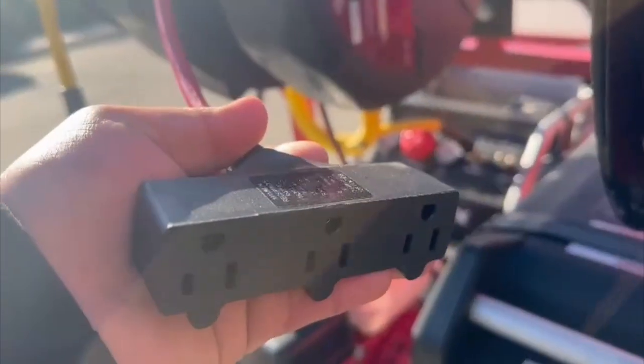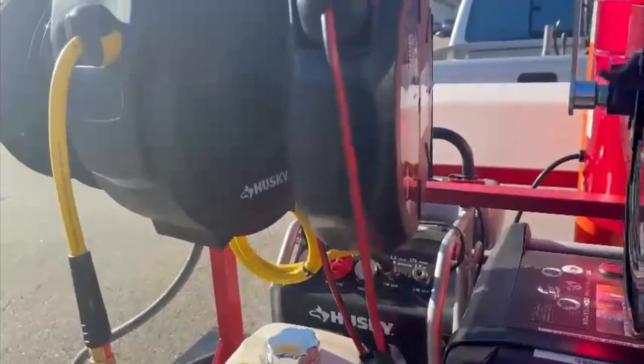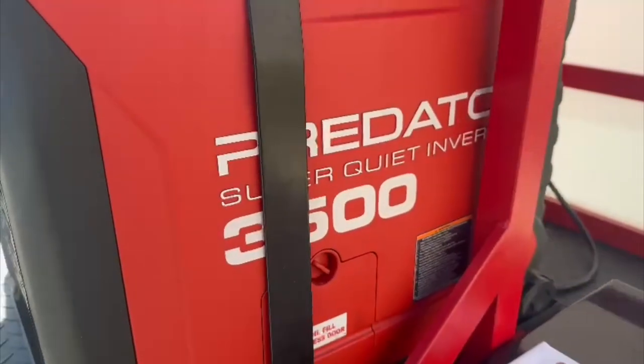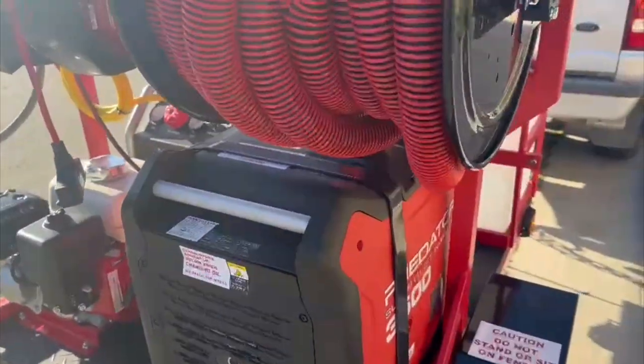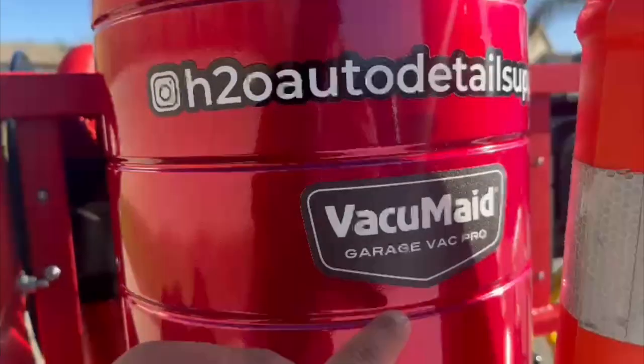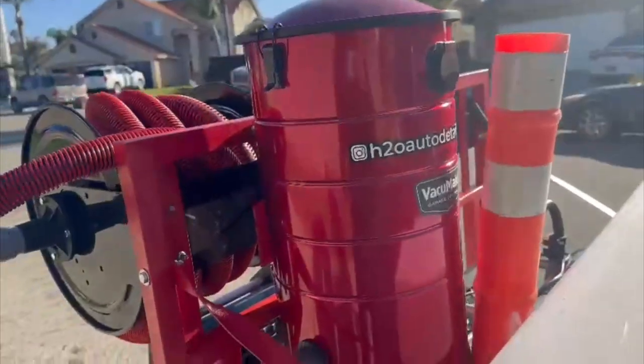It's connected to an extra vacuum, an extra polisher, and so on. Then we have here a big boy. We got a 3500 Predator silent generator that powers up the vacuum we have right here. So if you guys haven't heard about these, it's the Vacuum Made. Look them up, because you aren't going to believe me on the price. Those are pretty expensive. That vacuum alone is about $500.